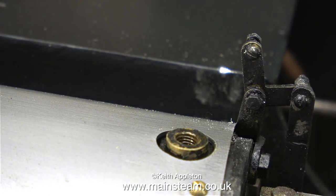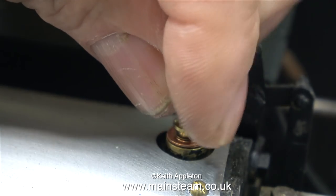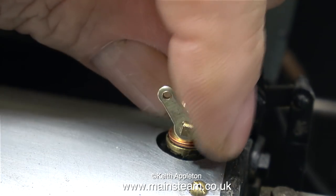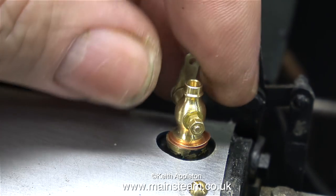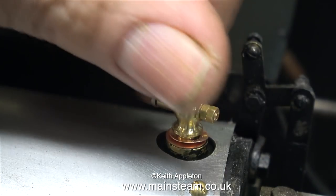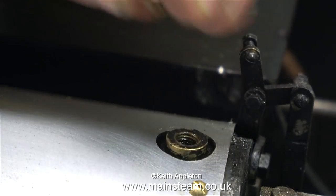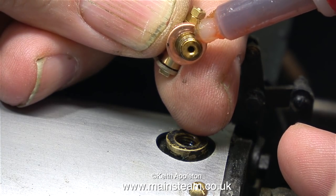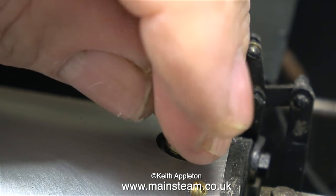I've removed the draincock complete with the pin. Even though I haven't shown it in the video I did have two or three attempts at this one, and finally I settled on two shim washers — a thin one and a thick one — which allows me to screw the draincock into the correct position. You have to be really careful doing this job. The shim washers need to bring the draincock into almost the perfect position but not quite, so spend sufficient time getting the combination right. If you over tighten these draincocks they may break off or distort and leak, and as I've said before the last thing you want in your life is a dribbling draincock.